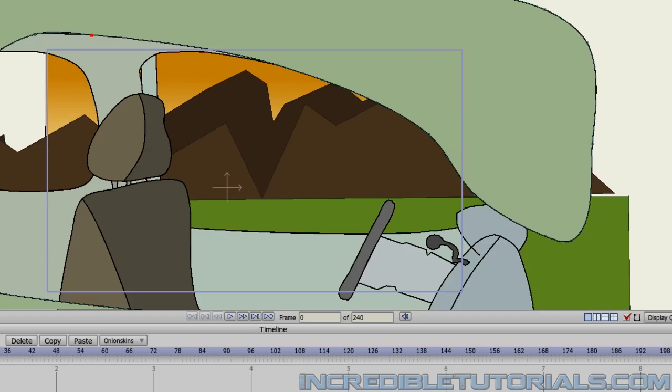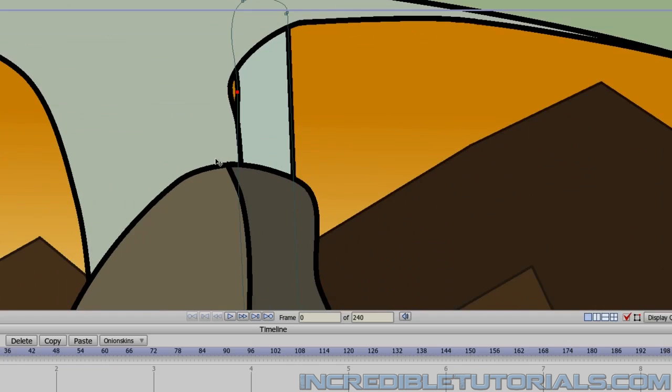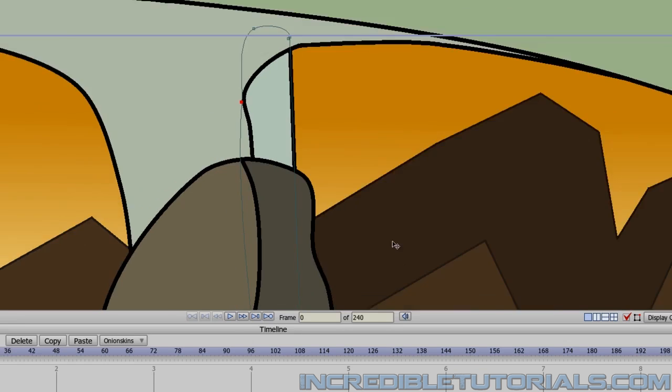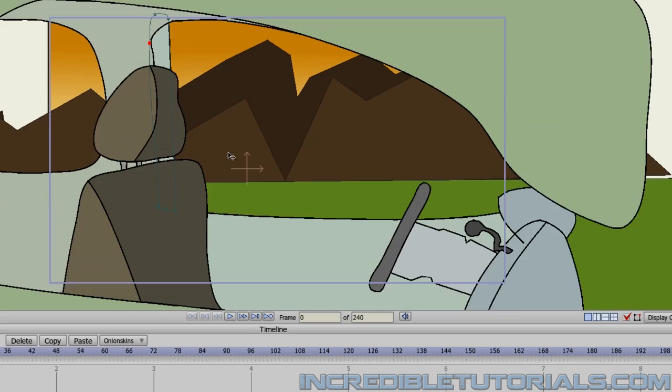I'll also want to fix this door piece right here. I noticed that there's a gap. There we go. Now finally, there's a couple more things you could do if you wish. You could go into the window portion here and draw out some glass, and then adjust the opacity of that so you could see that it's glass but it's transparent, just giving it more of an in-depth look. Or you can keep the windows rolled down. It doesn't matter, it just depends on what you want to do.